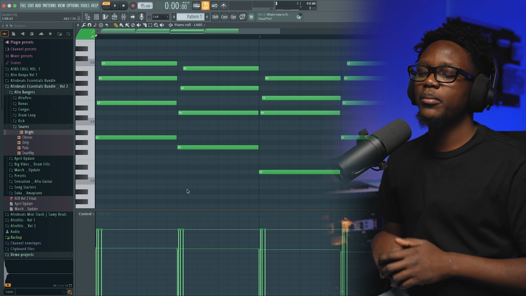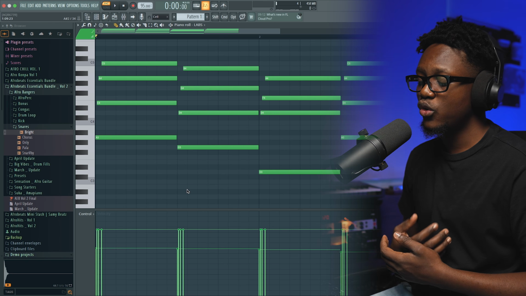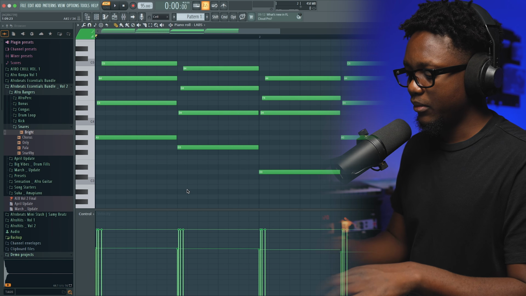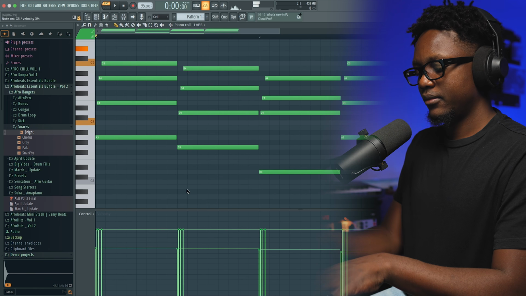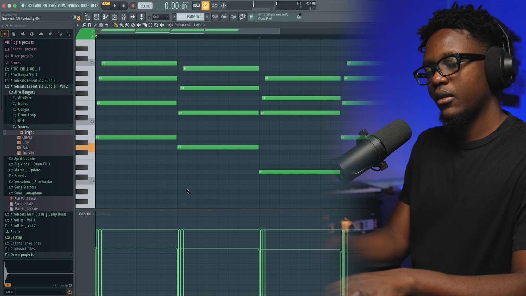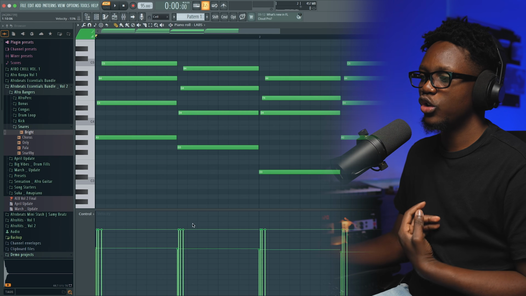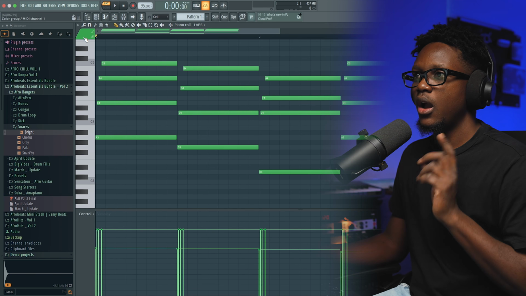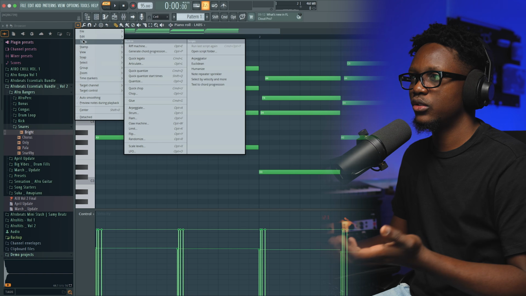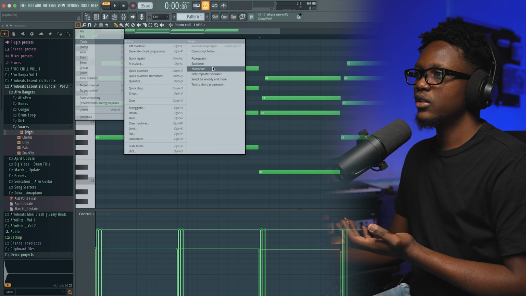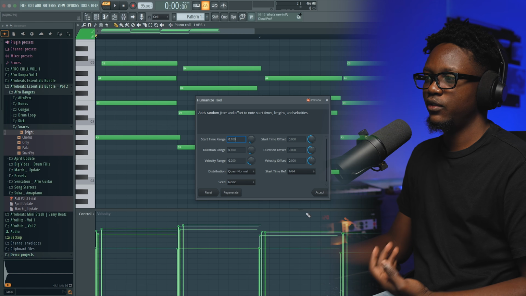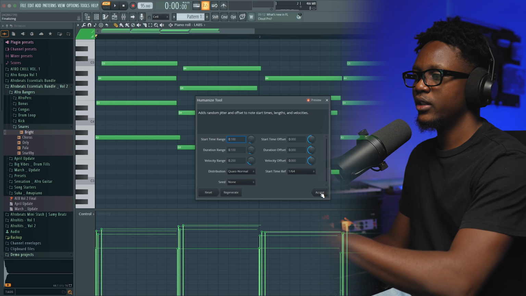Normally, sometimes you can play with the velocity, because when you're playing on your piano you will not hit all the notes with the same strength. This is why sometimes you play with the velocity. But one thing I love to do is just use the tool that we have, and then we can use the Humanize tool right there. Boom, and then you see it adjusts the velocity for us, and then we don't have to do it individually.